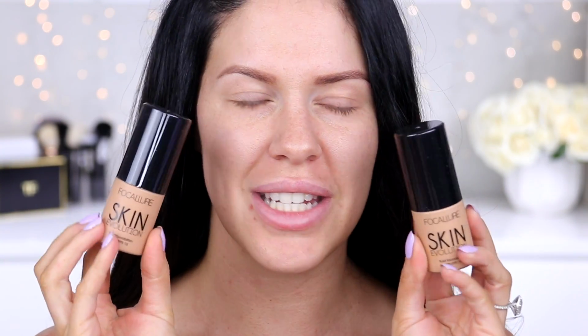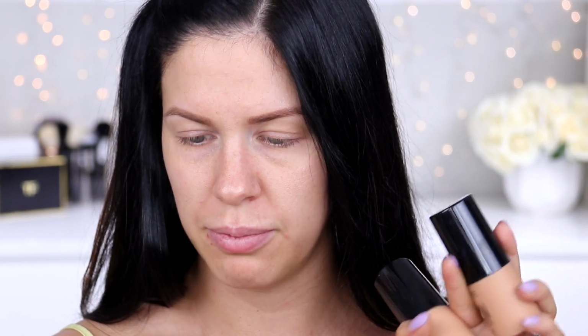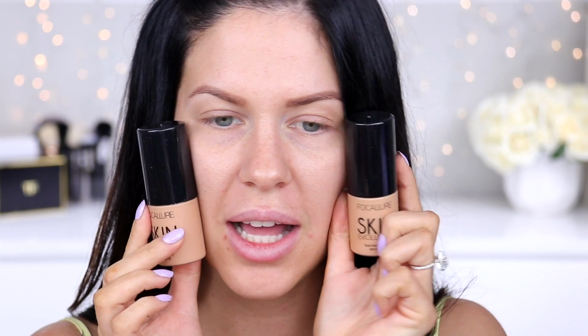All right, moving on to foundation. I've got their Skin Evolution Fluid Foundation. They did have a couple of different foundations available on the website, but this one appealed to me the most. Camouflages imperfections, delivers a long-lasting velvet matte finish, highly pigmented, blends effortlessly to create a soft focus effect on the skin, delivering a dimensional velvet matte finish that never looks flat. So I've got two shades here. I've got Natural Tan and Honey. I feel like Natural Tan will be the closest match.